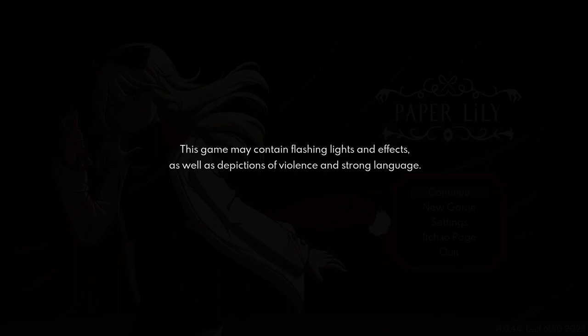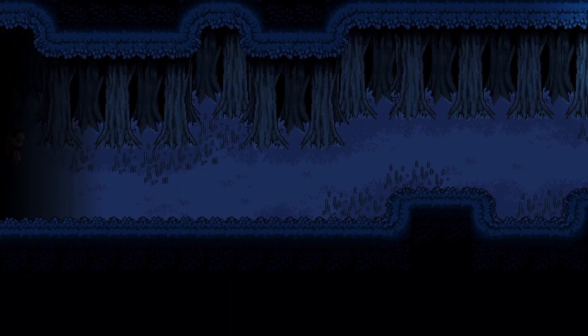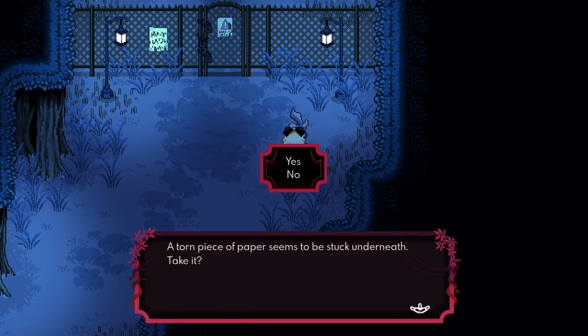Last time, we were trying to make our way into the lock site. The statue that looks out of place. The torn piece of paper seems to be stuck underneath. Take it. Obtain the treasure hunter's letter.